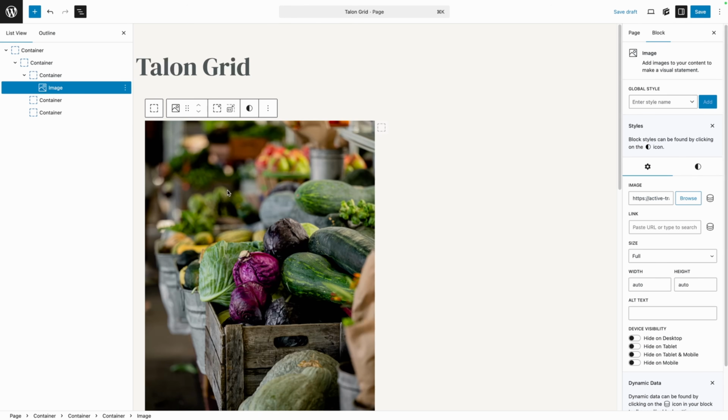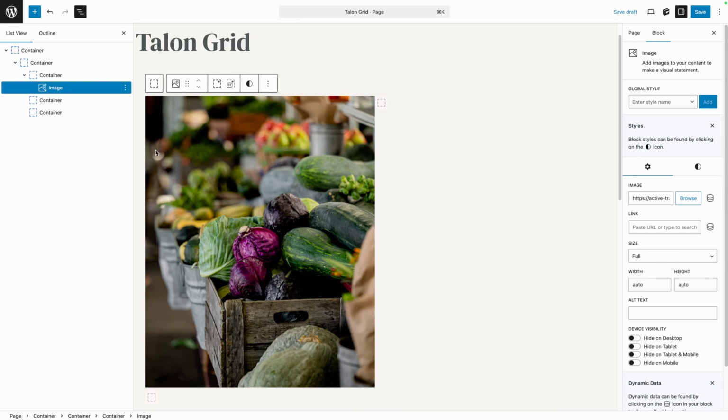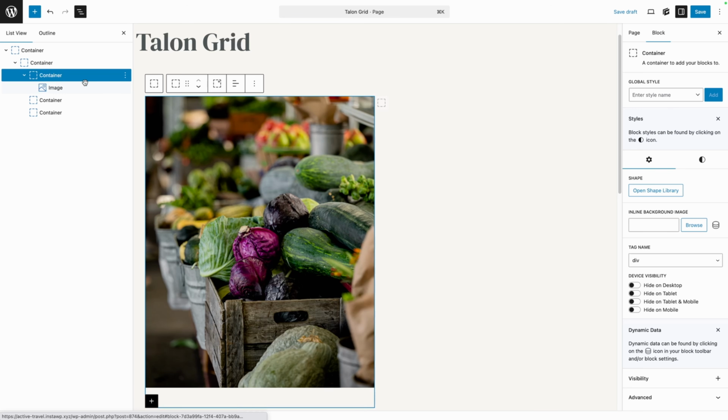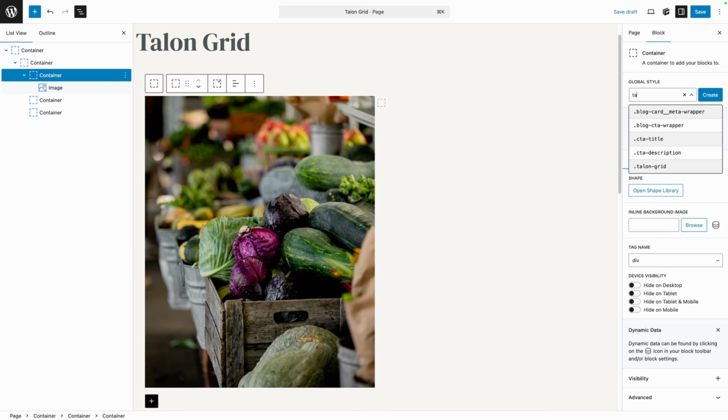We'll select that image and that will put it inside this card. Now I want to go back to the container that's wrapped around this card here. And this is where I want to tell it to stretch 2 rows. So we'll go ahead and give this a class. I'm going to call it Talon Card, and we're going to use this class on all of the cards in here, on any of the styles that they share, and then we can override some of these with some unique styles for each one of the cards as they have a little bit of variation.